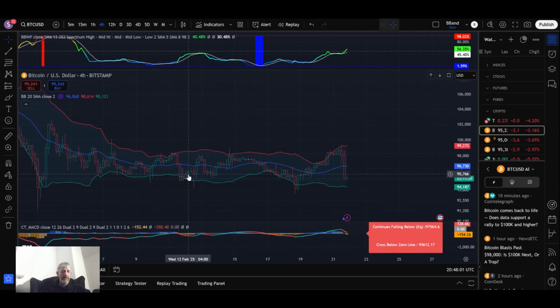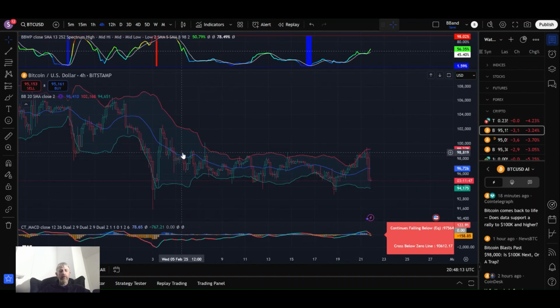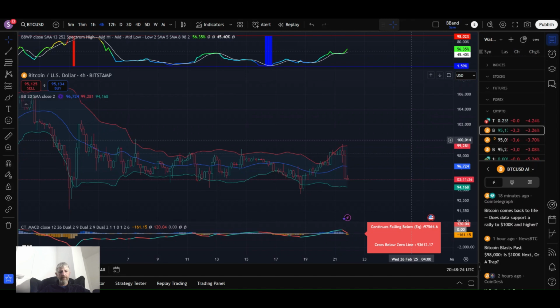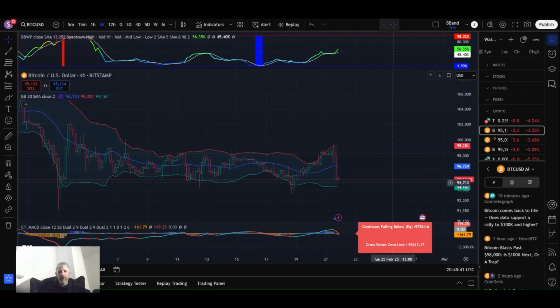It goes to the top of the range, sells off to the bottom. To the top, sells off to the bottom. Back up to the top, looks like it's going to come back to the bottom. So even in this 4-hour time frame, there has been a little bit more volatility, but not very much. And it doesn't really look like this effort of expansion of volatility is going to come to anything. It just looks like more of a range play. And on this 4-hour time frame, you could argue the range is somewhere between about 93 and pretty much 100K. So we'll see where price closes and then settles in for the weekend.